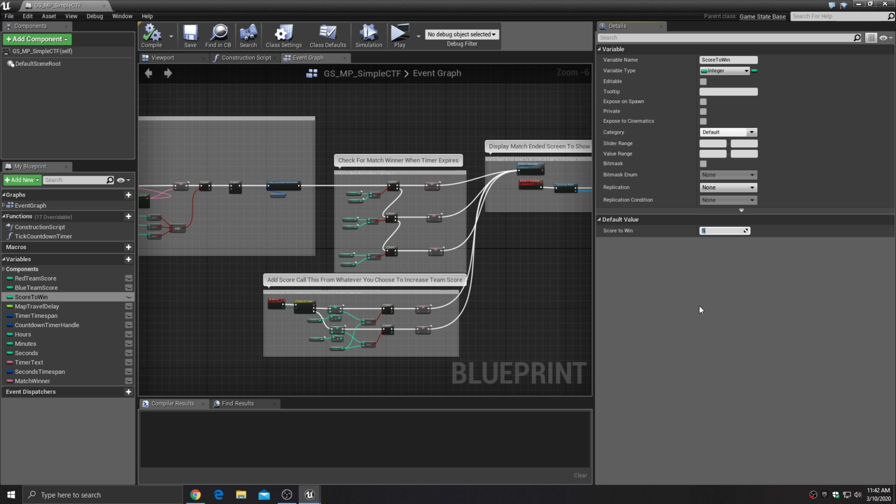Now, that could be incorporated into the menu system, to be editable so that you could change it. But every capture the flag game that I've ever played, it's 5 captures to win, right? So that's something that's kind of hard coded in here. You can change it, but if you want to incorporate it into the menu, the game instance is where that happens.